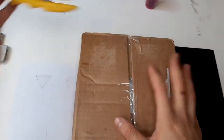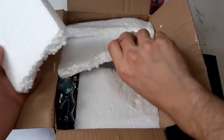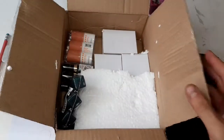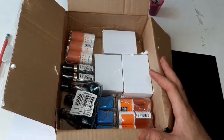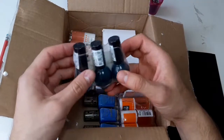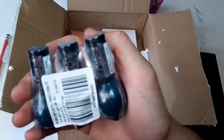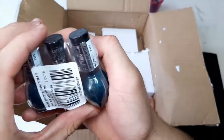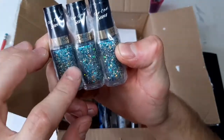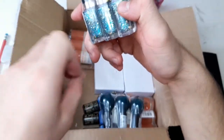I'm going to open the box with a small knife. Oh, I thought it was gonna be full. I got just some pieces here. Oh, they're all same colors. I don't know if you can see, but I have Miss Sporty, I have L'Oreal Paris. Those ones could be good for the gloss in the end of the painting.